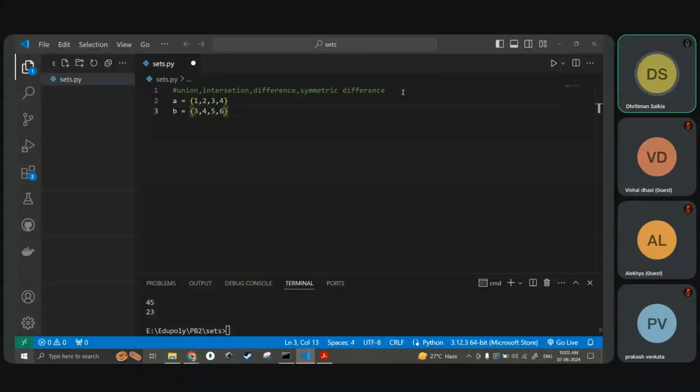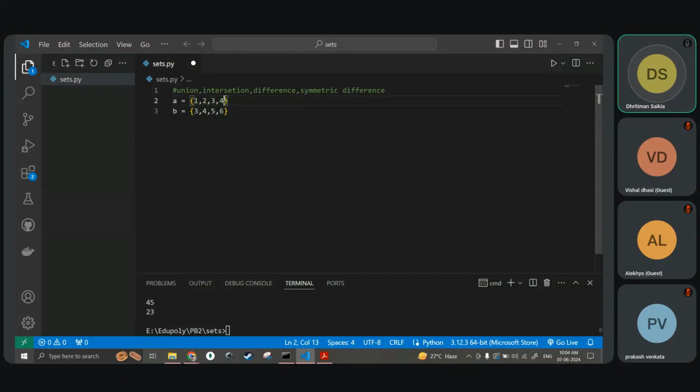Now I am using a set. After some time I may use a string also, so I'll show you that later, but let us first understand this one. First we will go with union and intersection. But first, see that a set is a collection of unique elements. Even if I put one more 4 here, there is no use. Python will automatically remove that 4, so better not to use it.